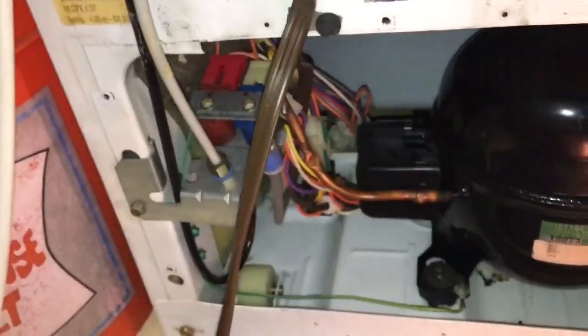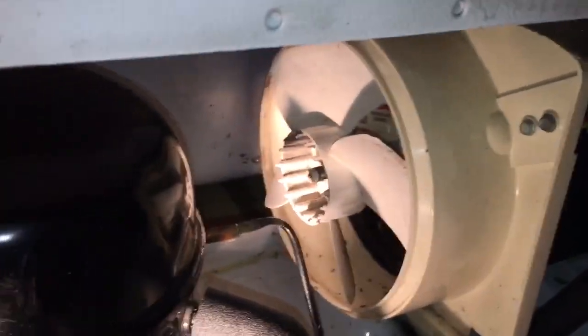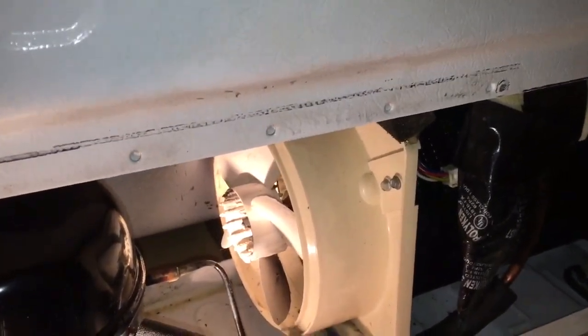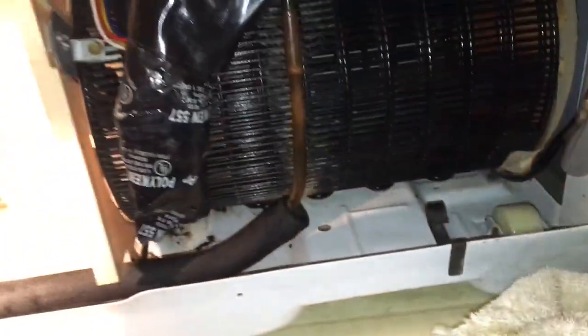Sponge down your compressor in the base pan too — clean any scudge in there. I thought it was rust but it wasn't, just scudge. Wipe off your fan blade real gently — be very careful and make sure it spins okay. I want to get a new fan motor though — 16 years, it's got to be on its way out. If you guys know how long those fans last, let me know. Factory parts are usually better than replacements, so I kind of hesitate replacing it.